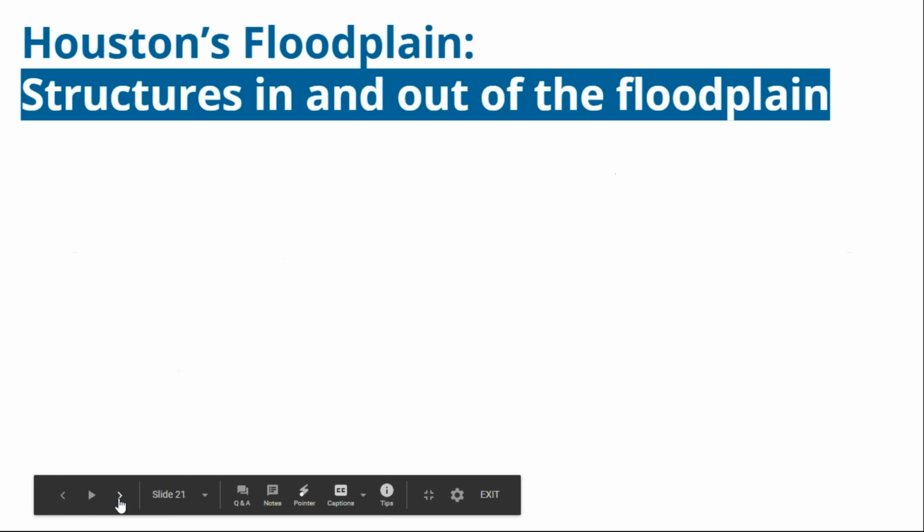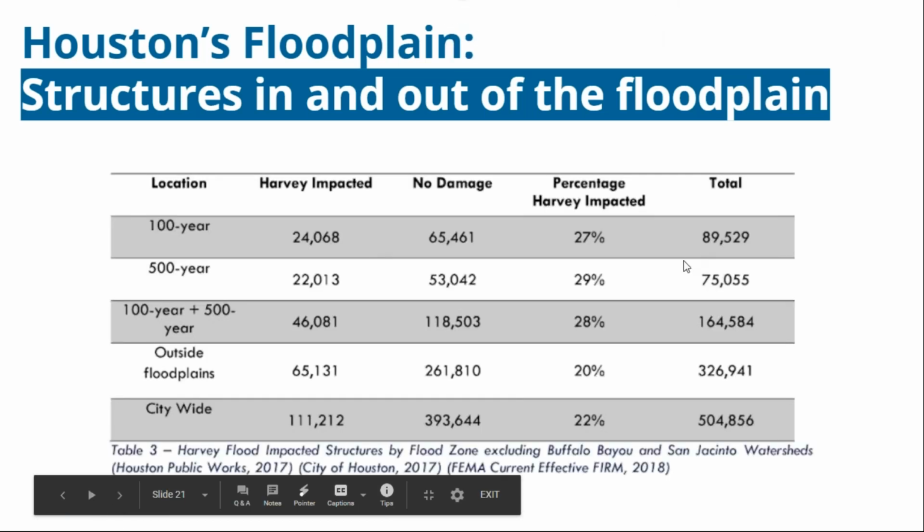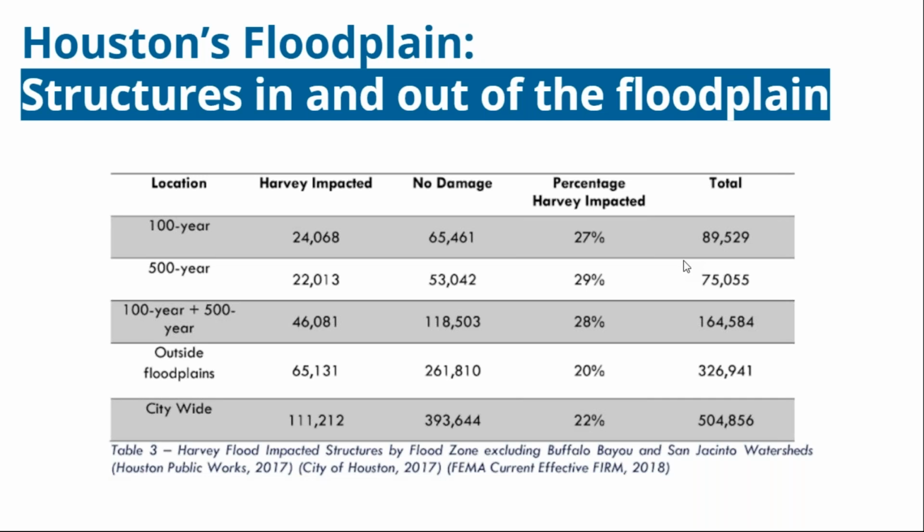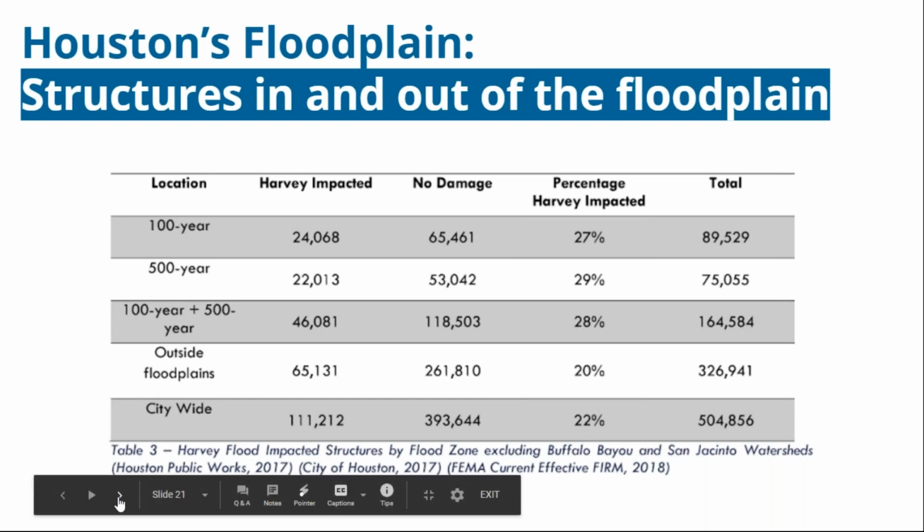If we take out all of the reservoir release and all of the water that comes from Lake Houston and Lake Conroe over into Kingwood, just take out all that water altogether, it's statistically the same. 24,000 structures in the 100, 22,000 in the 500 equals 46,000, and 65,000 structures flooded outside the floodplain, outside of Kingwood, outside of Memorial and Frostwood, and those areas that were impacted by the release. Guys and girls, the floodplains are not accurate. They're not using accurate information. They haven't been mapped. The floodplain maps are stupid.